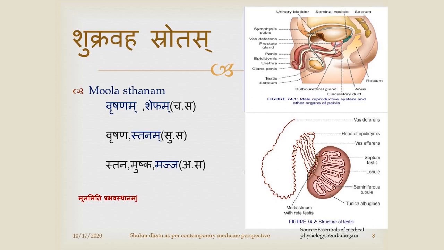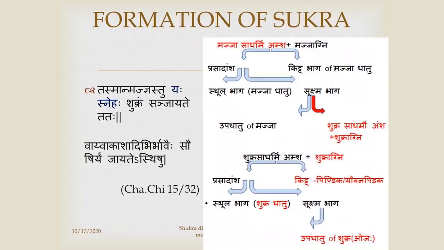So from here we can understand that the Sarva Shareera Vyapi Shukra is explained, and especially the Shukradhatu, which is related to Vrikshana, Shepha, like reproductive organs, are also well explained. So the functions of Shukradhatu can be really understood in the Sarvadehika Karma of Shukradhatu and Maithunagata Karma of Shukradhatu also. Next is about the formation of Shukradhatu.